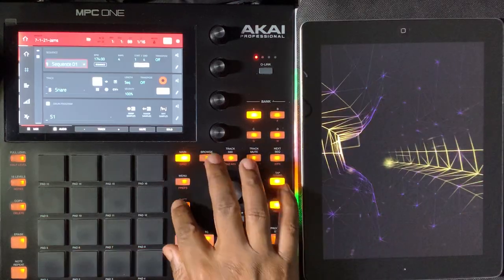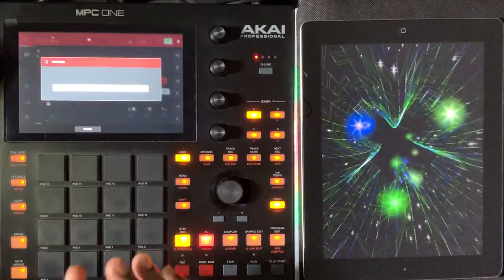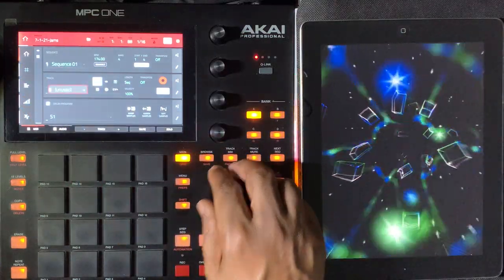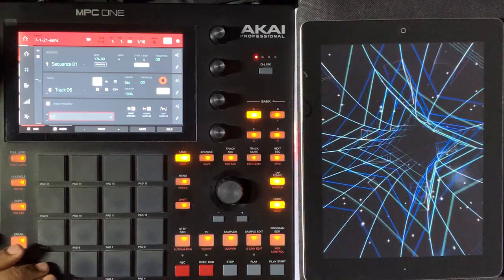I've been trying to work on thinning my beats out because I use loops, and the loops cover a lot of bandwidth in terms of the frequencies. So when you mix them with other loops, they fill up too much. But I guess that's a tune for another track or something like that.